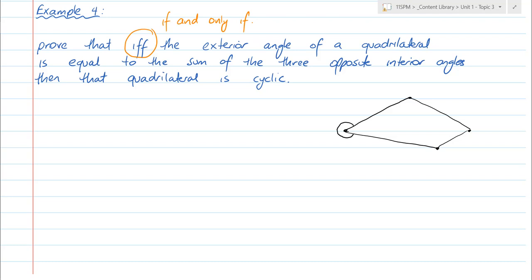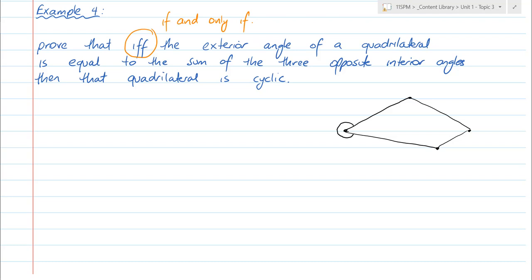I'm just trying to think of them. The interior angles add up to 360. The exterior plus the interior is equal to 360, and all 3 points inside are equal to 360 minus that. That doesn't tell me though.